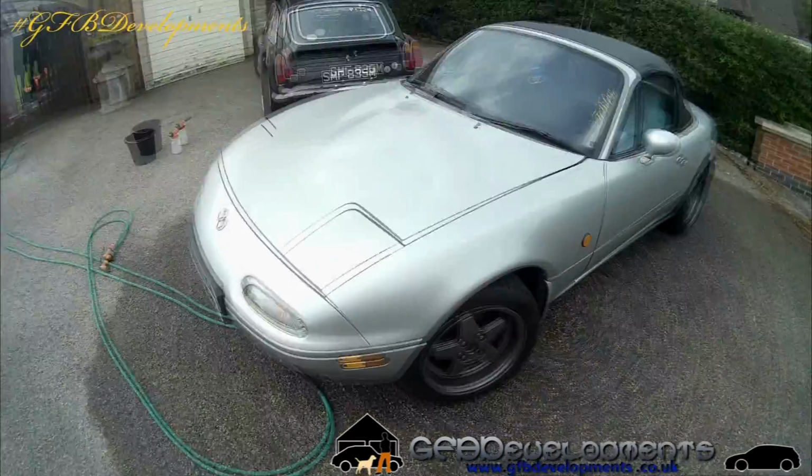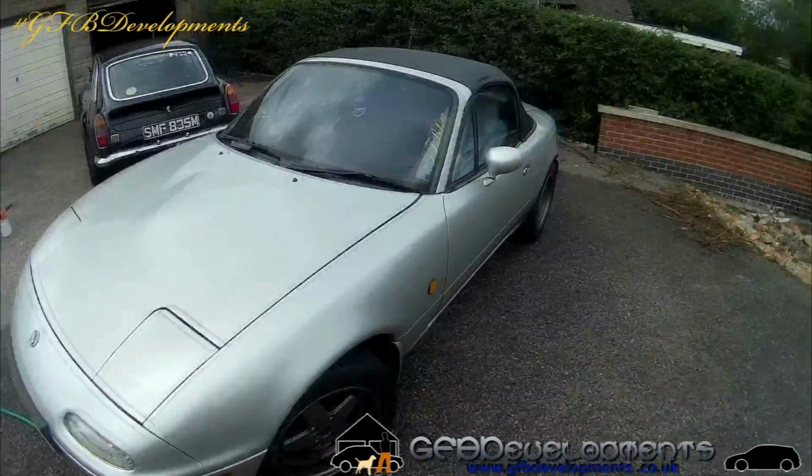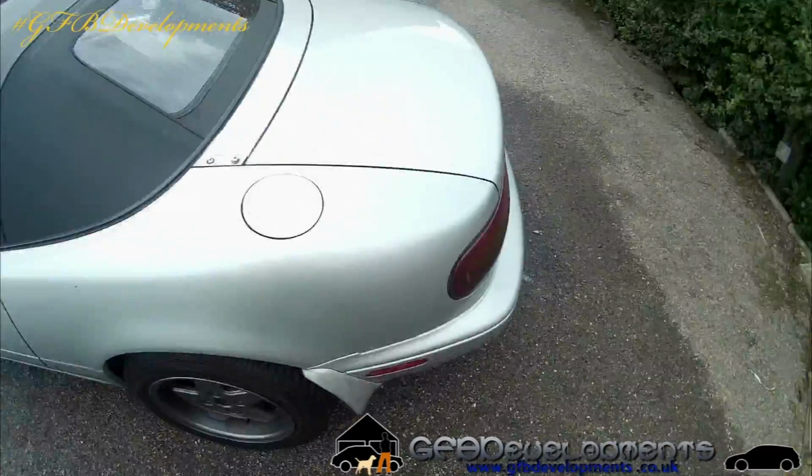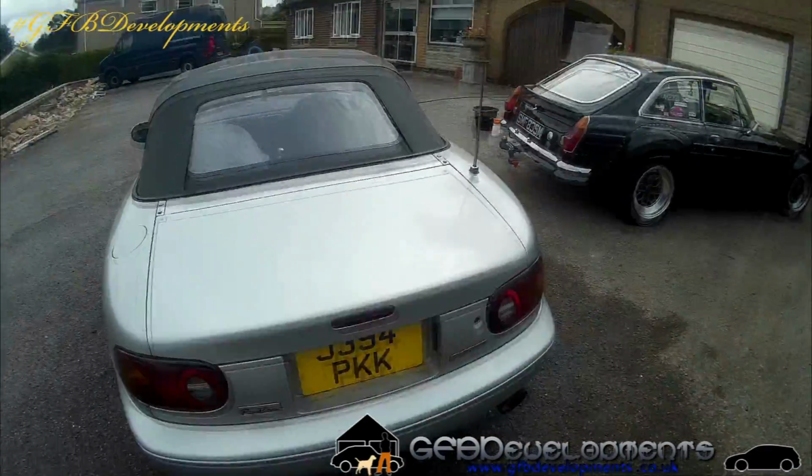But yeah, I'm just getting it ready for Retro Rides. The missus is going to be driving it. Of course, it's also representing #ZBDev, as you do. Yeah, so it's getting there.